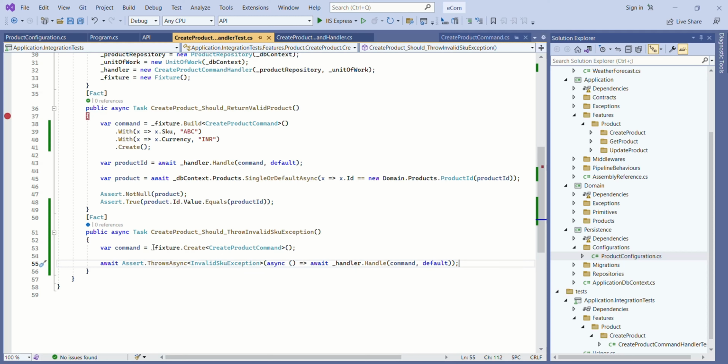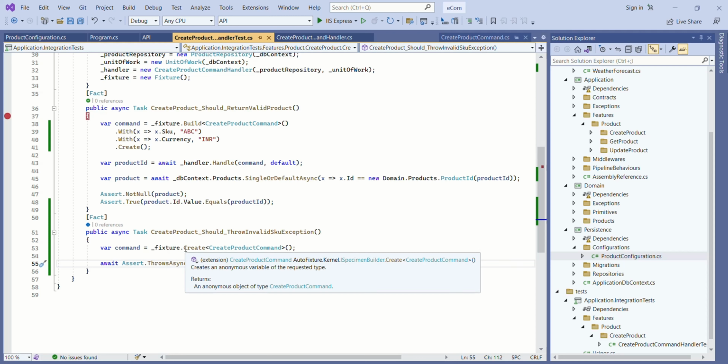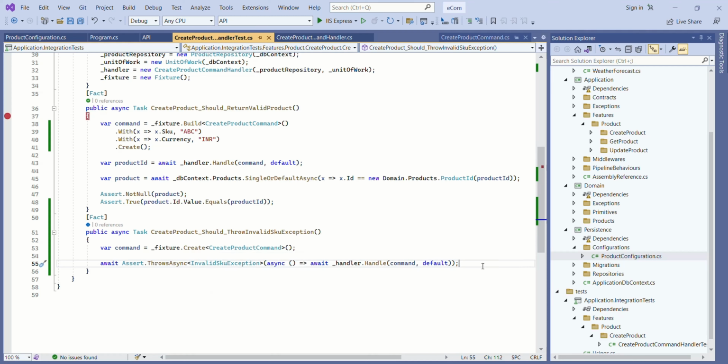As we know, the fixture creates a greater length value by using the automation, right? Along with that, we can also validate whether the data has been inserted in our database or not. How can we do that?